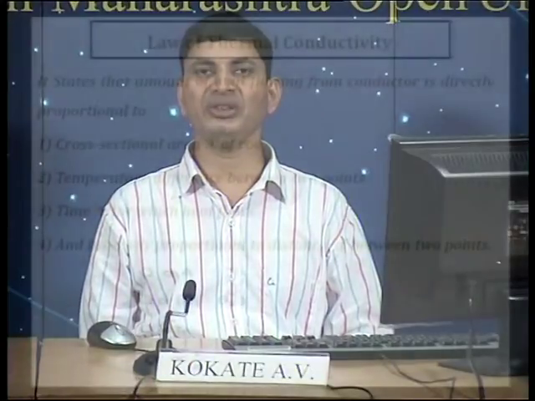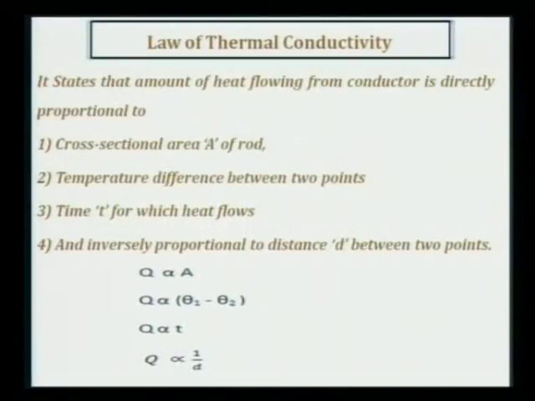Initially the temperature of the first end will be more and the temperature of the second end will be less, because before the process of conduction, the temperature of the entire rod at the first end will be more, then it will be decreasing, and at the last end it will be less. One can say this is a variable temperature state. But after a certain time, transmission of heat energy takes place from one region to another, and the temperature of the entire body becomes constant. This is called a steady temperature state.